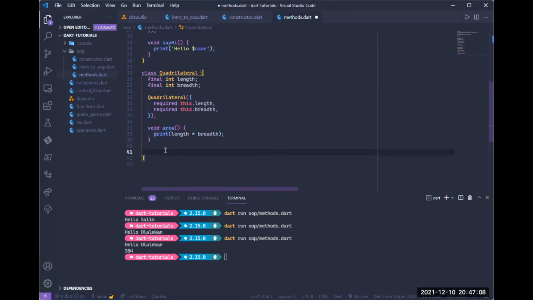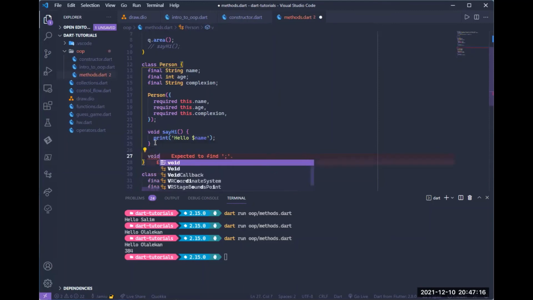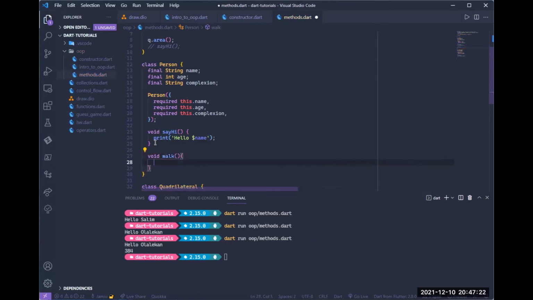So we can create as many methods as we want here. Any method you can think of. Like in the person now, we said the person can say hi. You can say the person can jump, or let's say the person can walk, and it's just going to print now I'm walking.